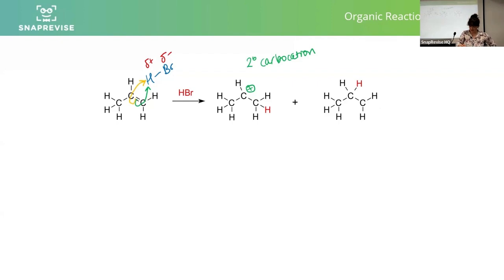If it goes by the orangey route, the hydrogen attaches itself to the middle carbon, then the carbocation formed is on the end. If it's on the end of a chain, it's only got one alkyl group attached to it. It is a primary carbocation. Which is more stable, secondary or primary carbocations? Which are more stable and therefore which are more likely to form? If they're more stable, they're going to be more likely to form. Which one? Primary or secondary? It's going to be secondary because it's got two alkyl groups to stabilize that carbocation and not just one.